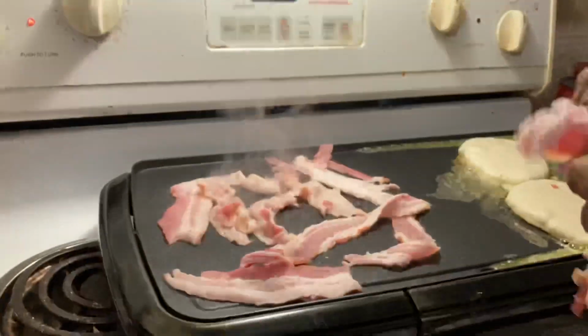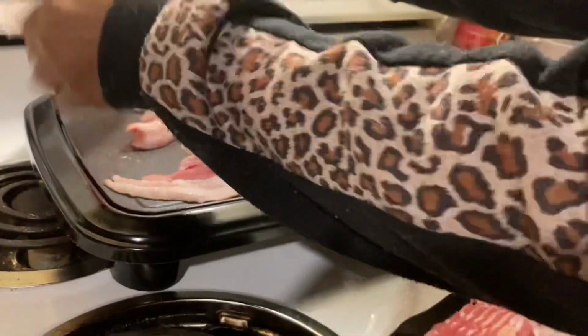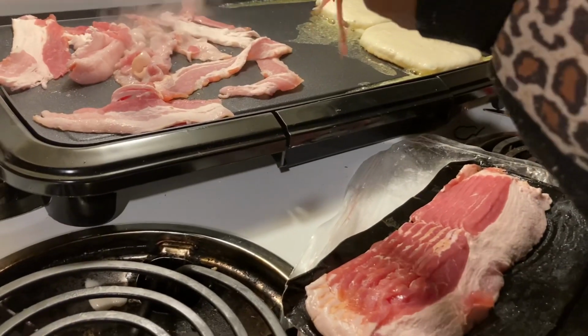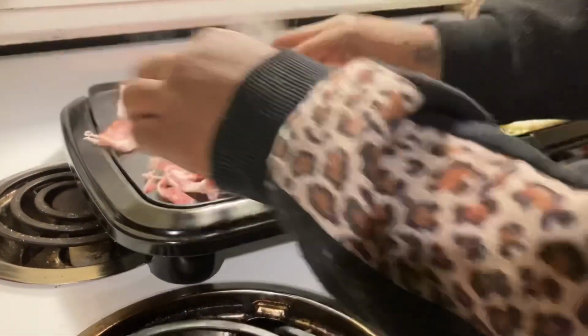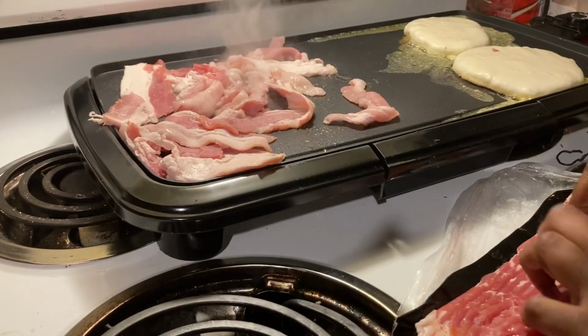All right, the pancakes are ready to be flipped over. Mommy, sorry, I'm coming, honey. I'm coming.